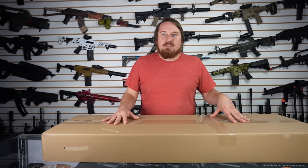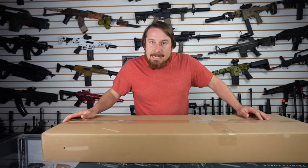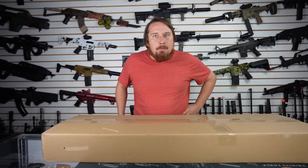So we picked this up — I'm pretty sure it was $180 with free shipping. We're gonna tear into this right now. There was a whole list of really cool prizes: there was Zion Arms, there was Lancer Tactical, there was a whole bunch of other brands, and I'm excited to see what we pulled. But first I've got to open the tape.